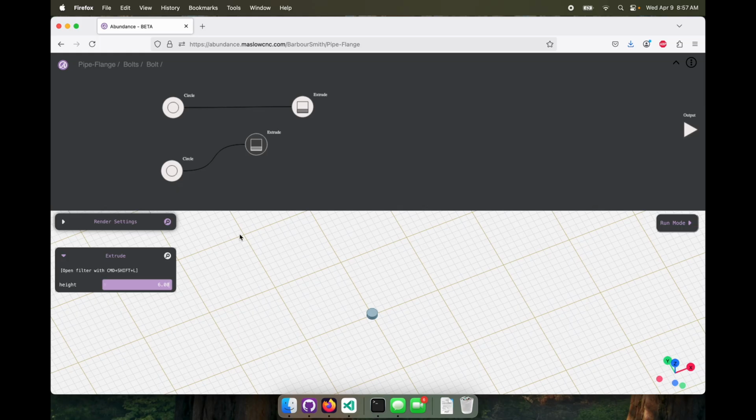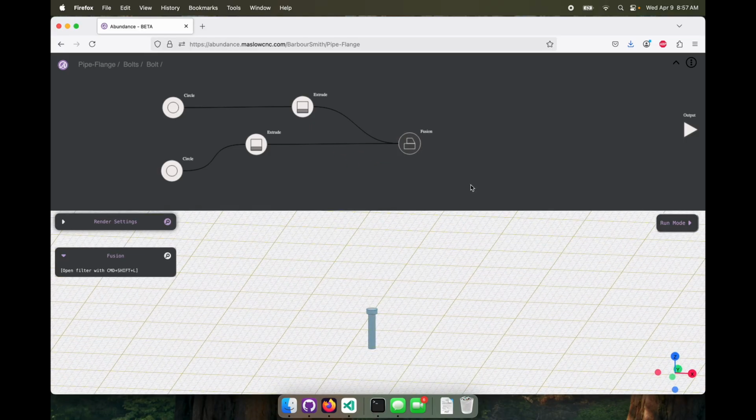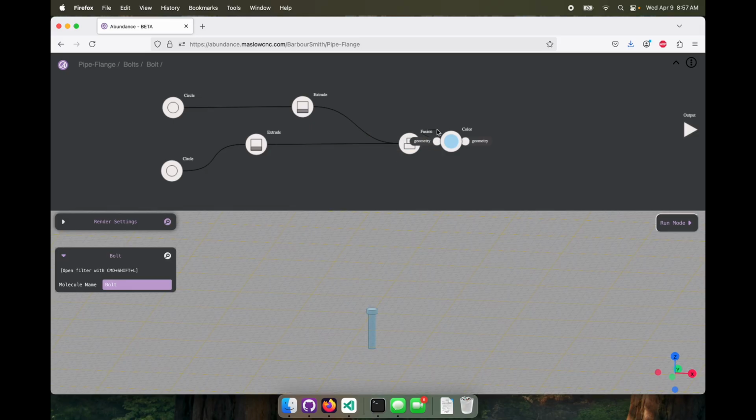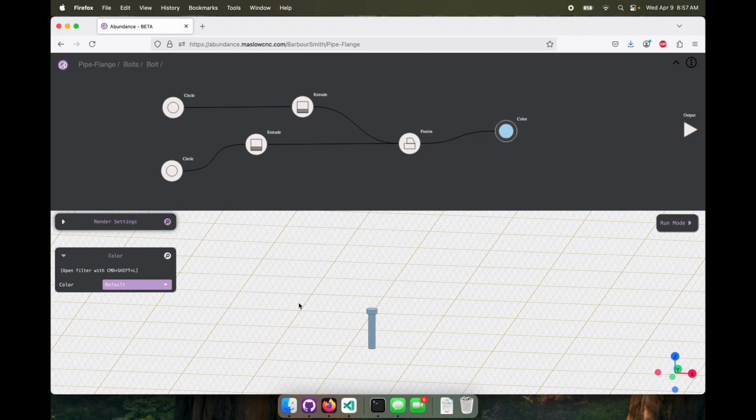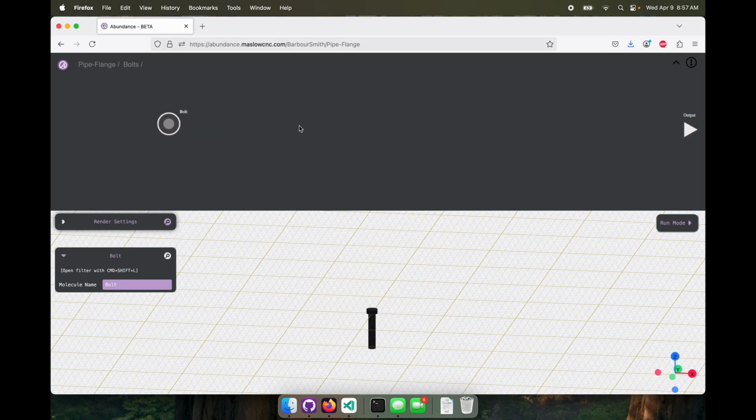Let's say it's 6 millimeters thick, and then this is a single thing, so we're going to fuse this together, and let's give it a color. And we're going to make this black. Okay, so we've created our bolt here.